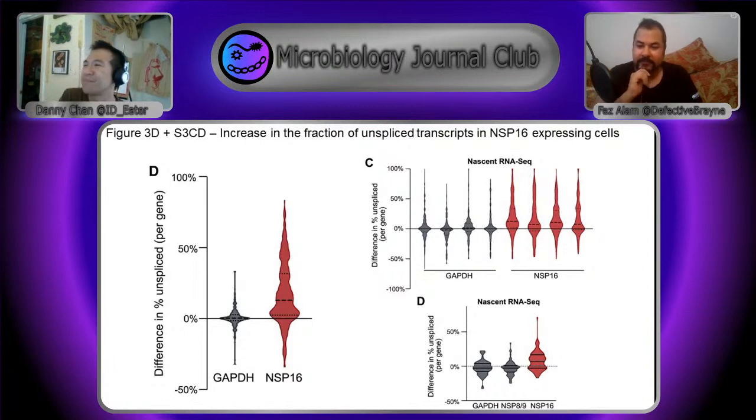And I guess the important thing is this is messy, right? Like this data, not all splicing is disrupted. Some of it is at that zero mark, where there's no change in splicing. So we know the effect happens maybe through this mechanism, but we don't know if it's specific for certain genes or if it's global. I guess this would suggest that it's somewhat global, because a lot is being shifted upwards into unspliced. This takes a very global view of things, so they don't pare down to individual genes. They're looking at everything.